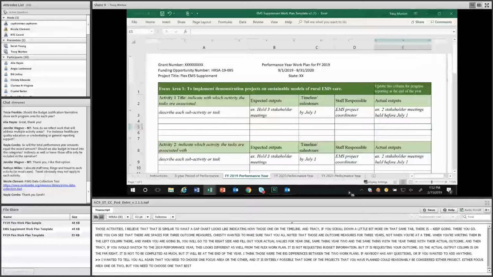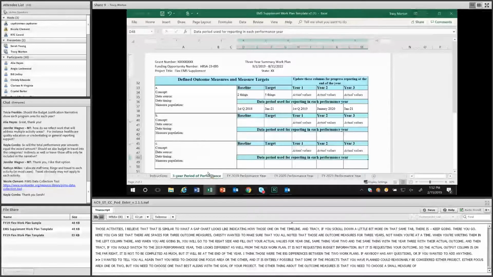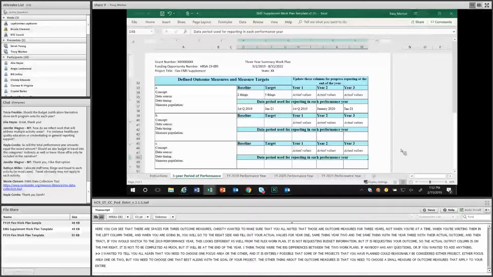The other thing about the outcome measures is that you need to choose a small number of outcome measures that apply to your entire project, that are going to tell you overall if your project achieved what you wanted to achieve. The outputs are for the individual sub-activities that you're working on.